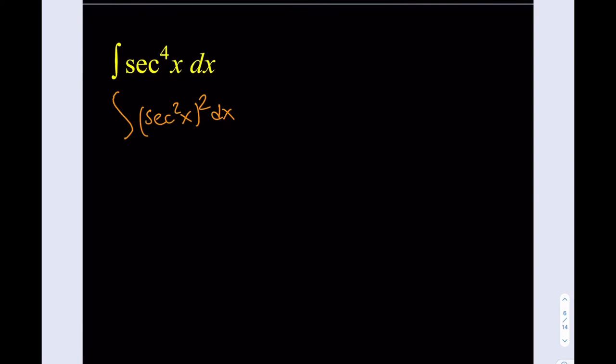Beautiful. Now, again, using our identity, I can write this as tangent squared x plus 1. Of course, it needs to be squared, and then the x. Awesome. Now we have a square. Let's go ahead and expand it, because something good is going to happen. You guessed already? Well, we're going to be getting powers of tangent.